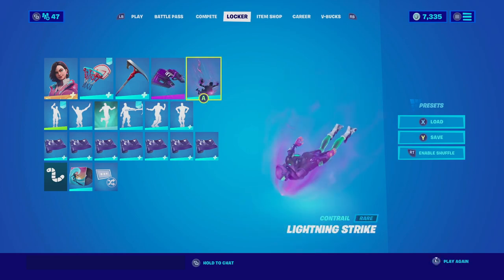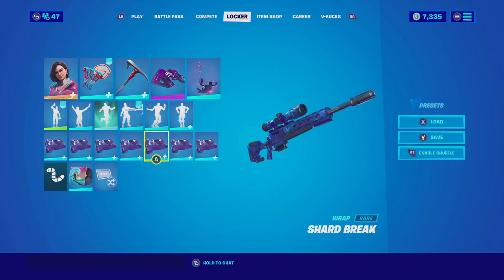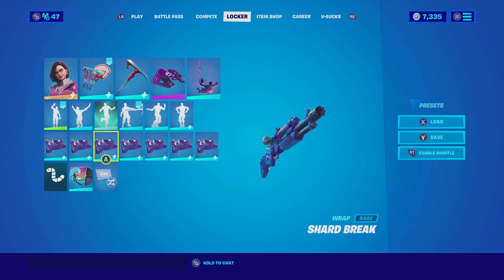And keeping the all purple aesthetics, we are going to be going with the Lightning Strike for the contrail. The Lightning Strike contrail looks very cool, especially when you're descending to the battlefield. And for the wrap, we're going to be going with the Sharp Break. The Sharp Break does have a purple animation to it that looks very cool. It actually matches perfectly with this combination and overall a very good pick. So let's check out this combo.